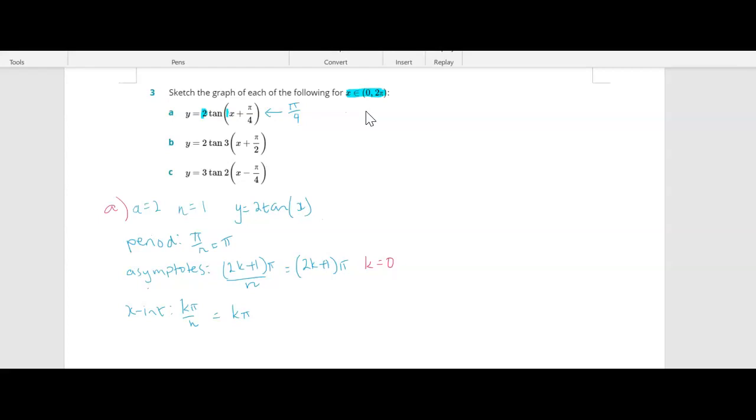So we've got an asymptote at x equals pi. Our asymptotes are going to shift, but let's just keep going. K equals 1: 2 times 1 is 2, plus 1 is 3, so x is equal to 3 pi. Let's substitute in k equals -1. When k equals -1, we have 2 times -1, which is -2, plus 1 is -1, so x equals -pi. I'll probably need to write that again.